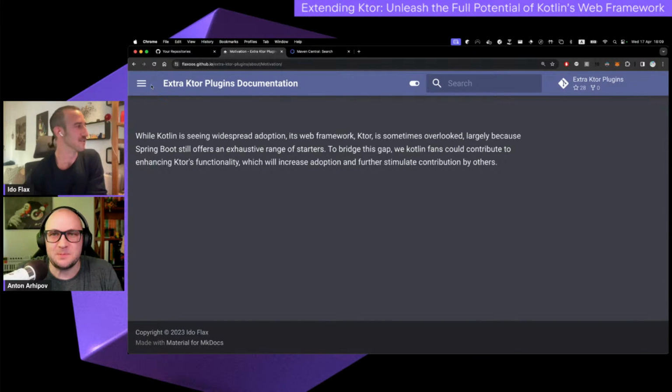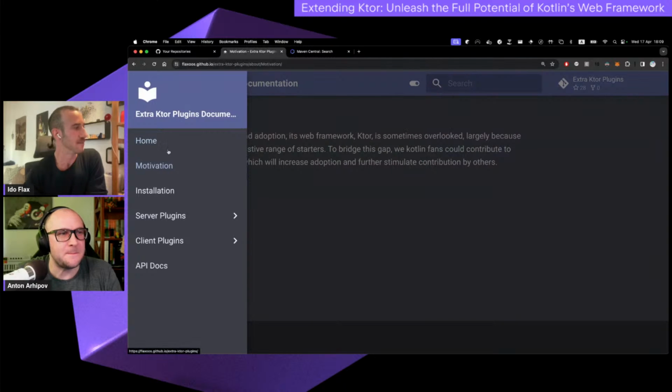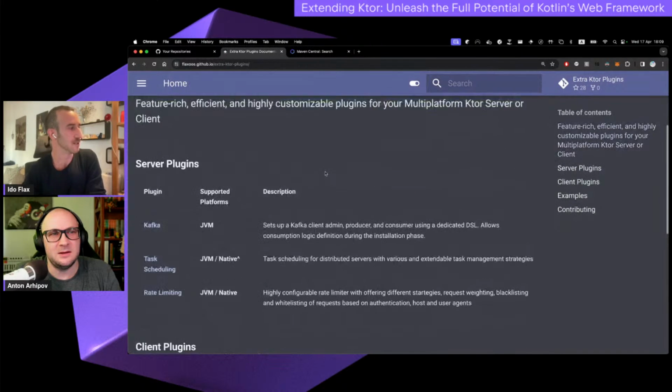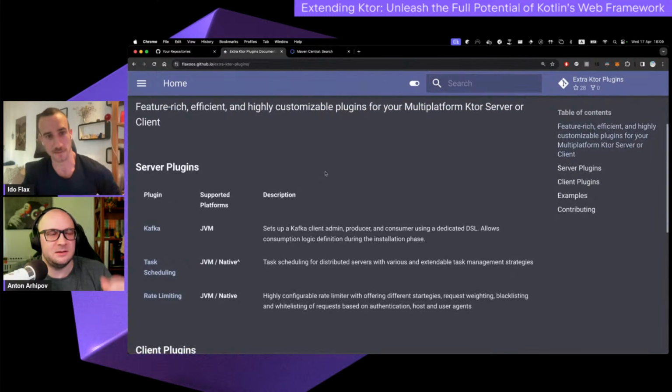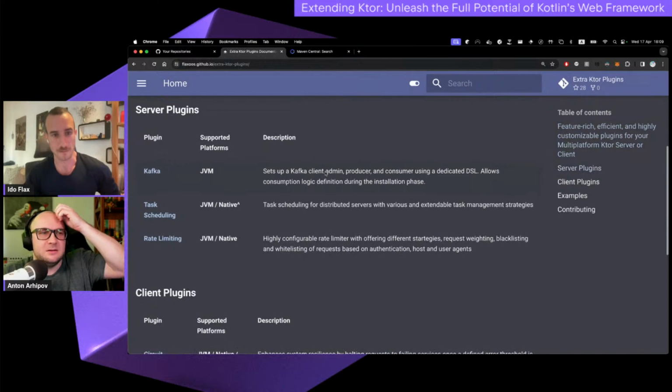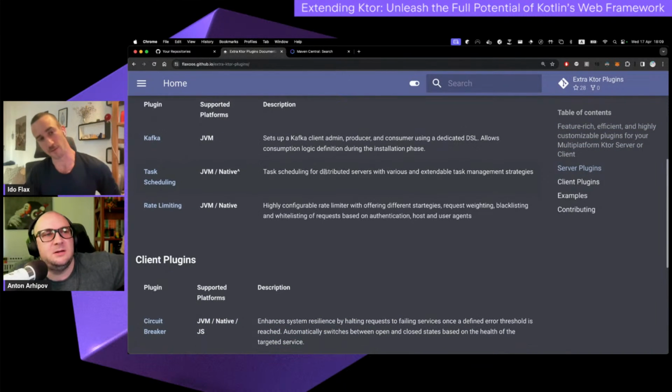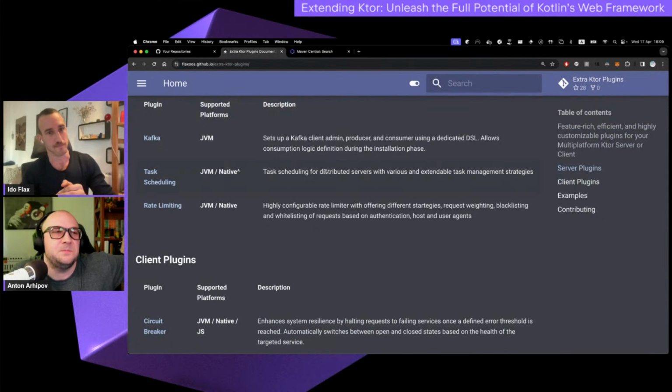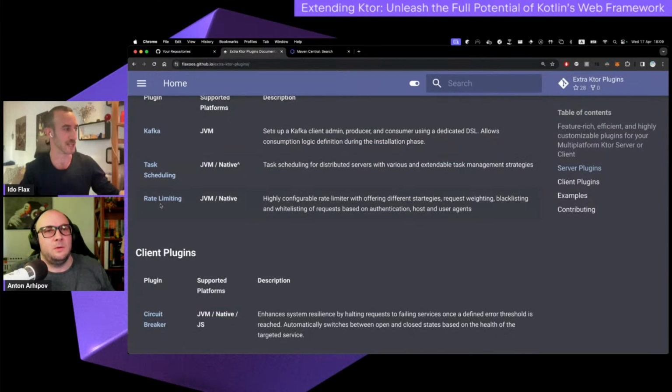Okay, cool. We can look here at the homepage, at the different plugins that I've developed so far. We have a plugin for Kafka. This is not a low-hanging fruit, but the low-hanging fruits are the rate limiting, which is already provided natively by Ktor. When I say natively, I mean out of the box.